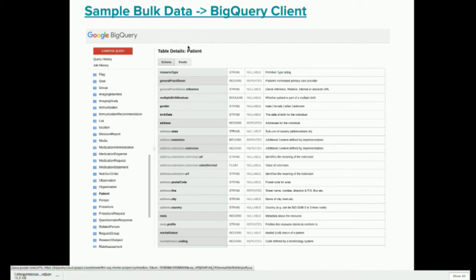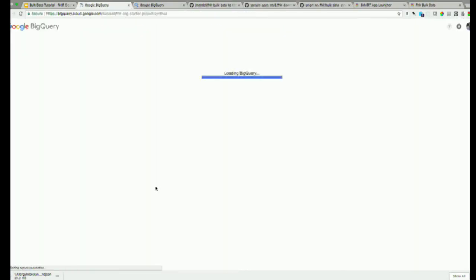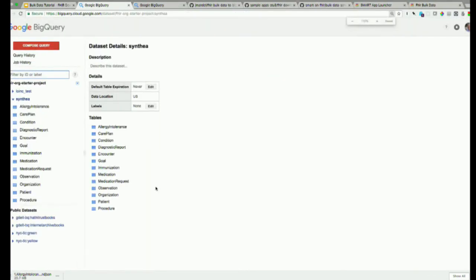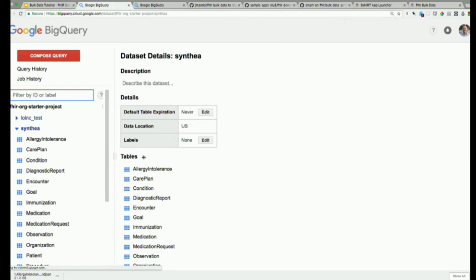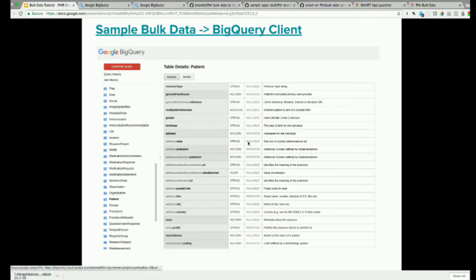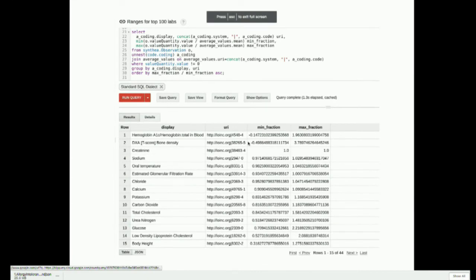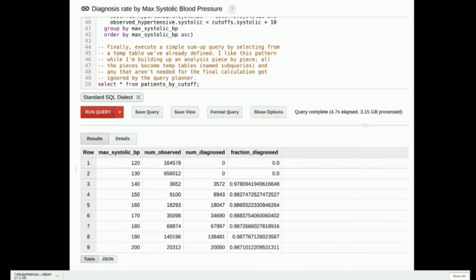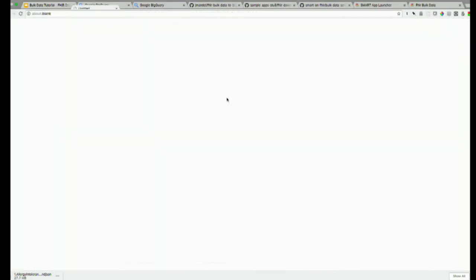And there will be links in the presentation that will take you to this same table online that you can follow along with. Let me just make sure this link actually works. So if I click through this, this should be an open access public data set. This is some files we loaded with Synthea, and you can browse through the database and read the documentation on how each of these tables is set up. And there are also some links to some relatively rich SQL queries that you can run. For example, generating reference ranges for the most common lab results, or looking at patient hypertension diagnoses.